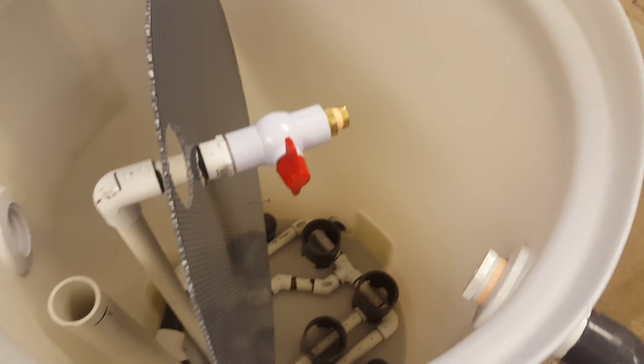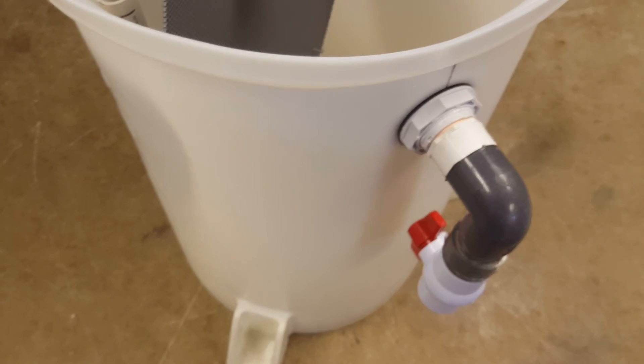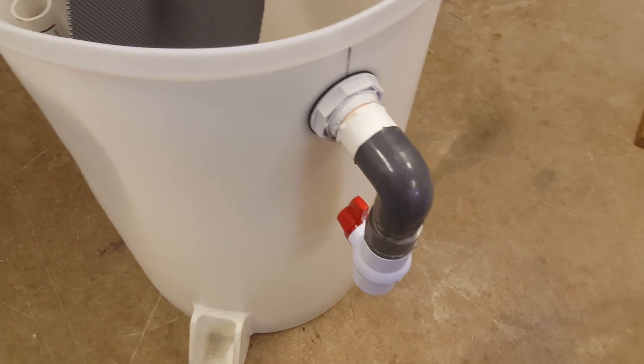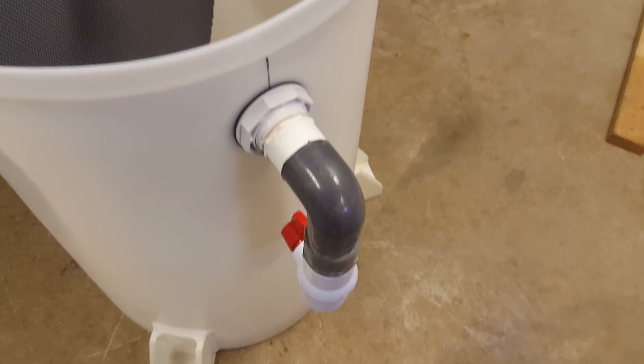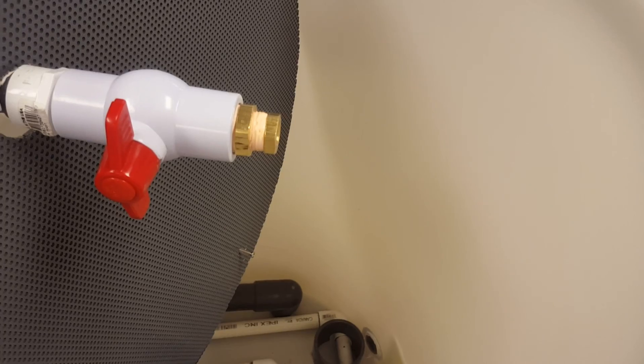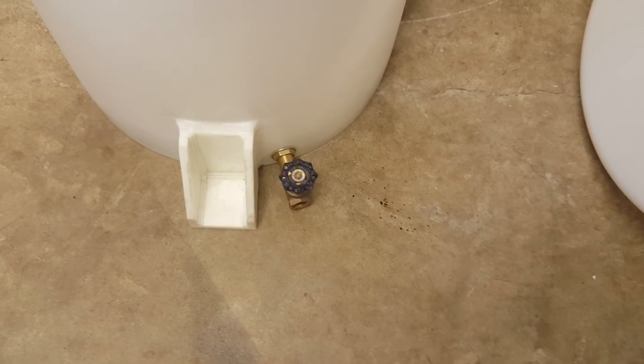All of the pieces I have used here are high-density polyethylene — that's what the tank is made of — and all of the fittings are Schedule 40 PVC, with the exception of that brass air inlet, which will not be underwater, and I have a three-quarter inch gate valve and brass through-hull fitting in the bottom.